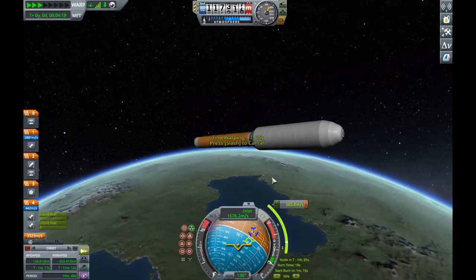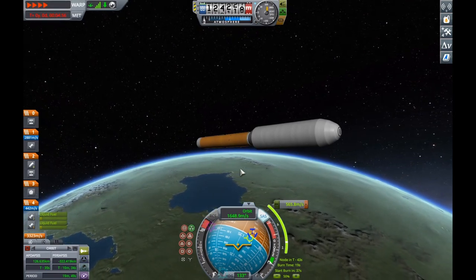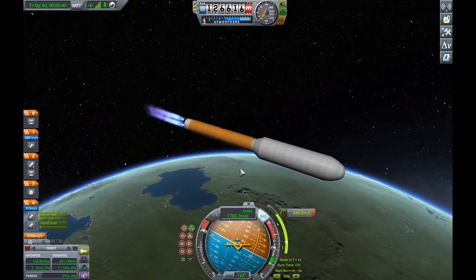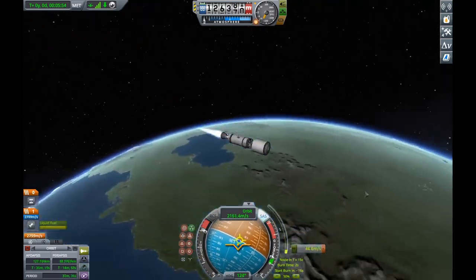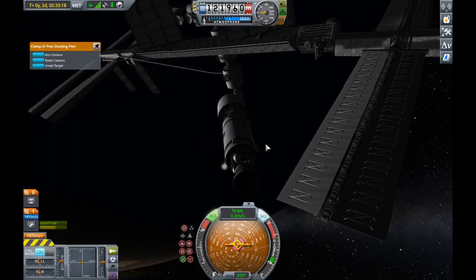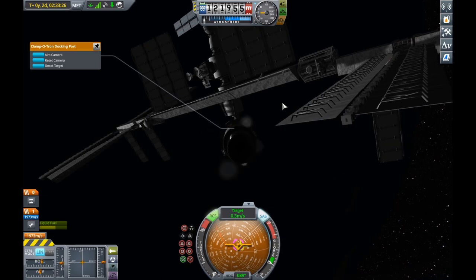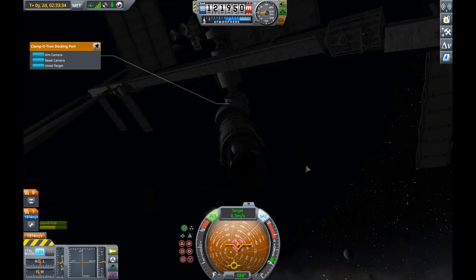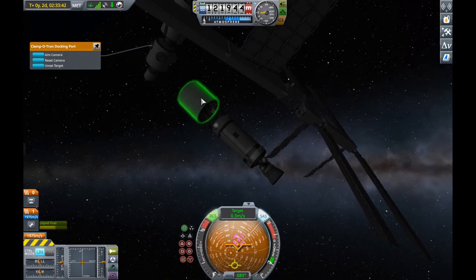Let's talk about the module we are launching right now, which is ESA's Columbus module, which sits on the Harmony module. Now when I built this — I just like looking at those boosters as they fly away. As you can see, I'm docking it now. It might look like I am inserting it on the wrong side, but I am in fact docking it to the correct side. It's just that my ISS is kind of upside down — well, the camera's upside down is one way to see it. But I am docking it in the correct direction to the correct port.